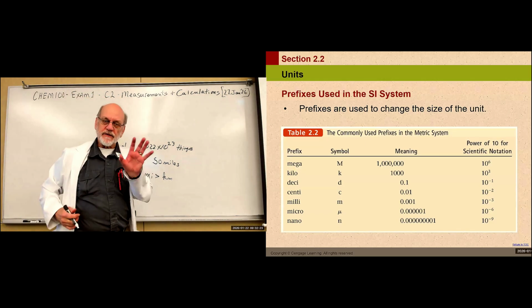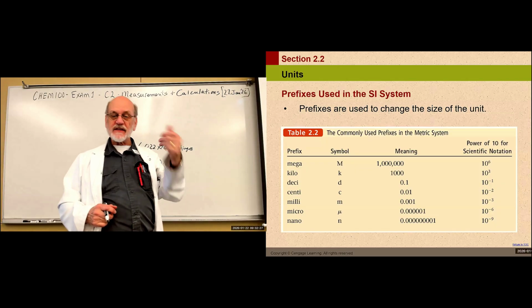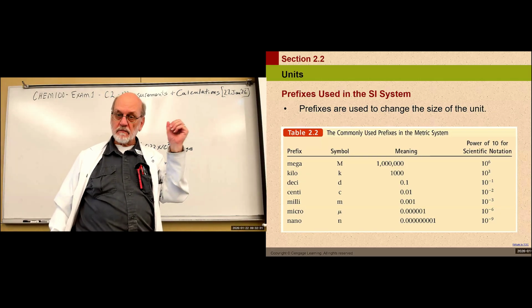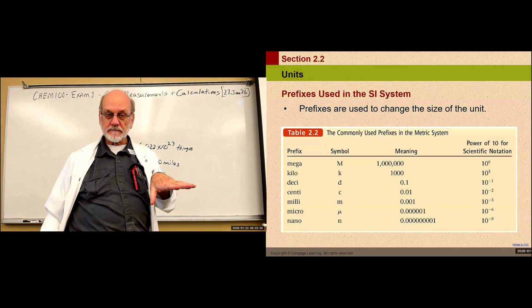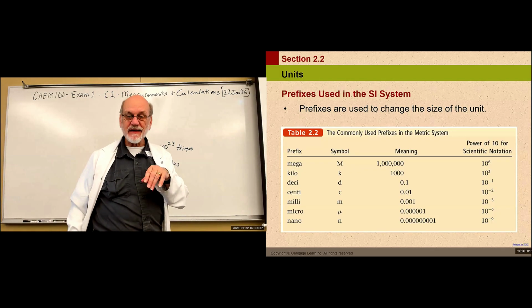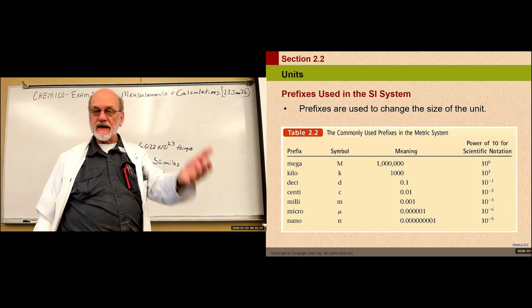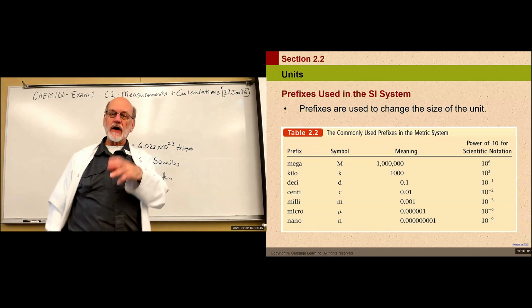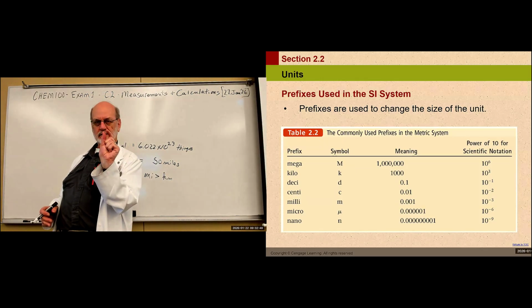Okay, so there are other prefixes. The kilo is 1,000 times. Right? The deci is a tenth. So we went from making the unit bigger to making the unit smaller. Mega is a million. Centi is 1/100th of. So a centimeter is 1/100th of a meter. So if the meter is this big, the centimeter is about that big.